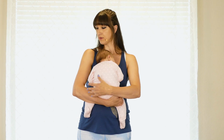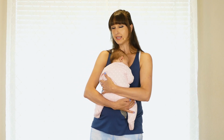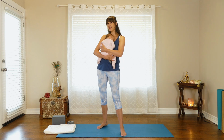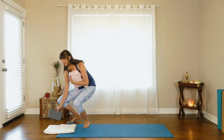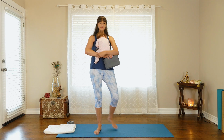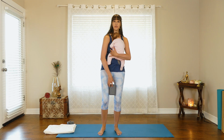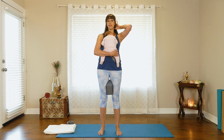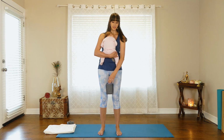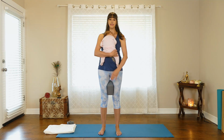And then from here, you want to grab a block, or maybe I was going to say a thick book, but I don't know if many of you have books that are this thick. You do want something that's going to hold your knees to about hip width apart in order to engage the adductors. The adductors are a group of about 5 muscles that help to stabilize the pelvis, and that's what's going to help to rebuild the pelvic floor. So you want to put that in between your legs. You're squeezing that block with your thighs.